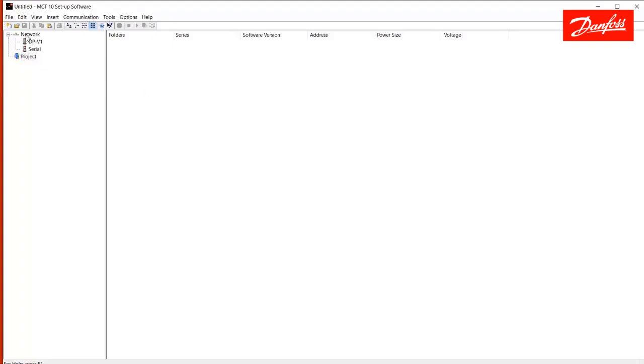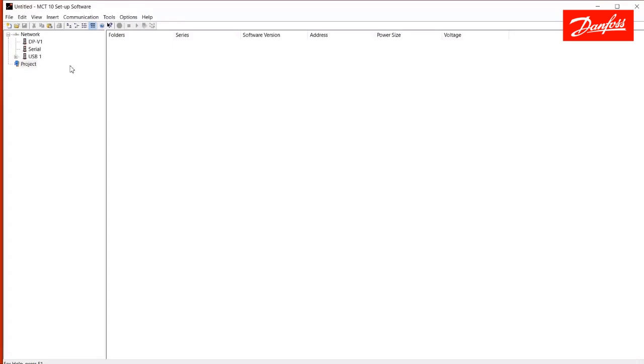So I'm going to start out here by displaying the live connection via the network. So I'm going to go ahead and make a USB connection. I'm using a USB printer type cable. I believe it's called an A to D cable. I have one end in the drive that plugs in underneath the control card terminal cover, and I'm going to plug it into my laptop right now.